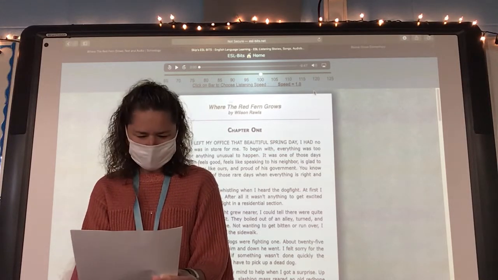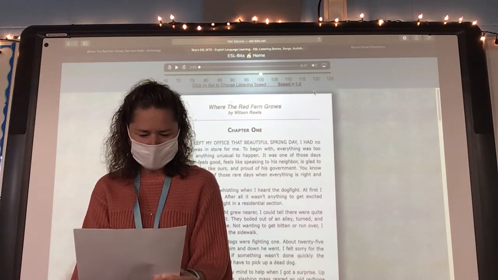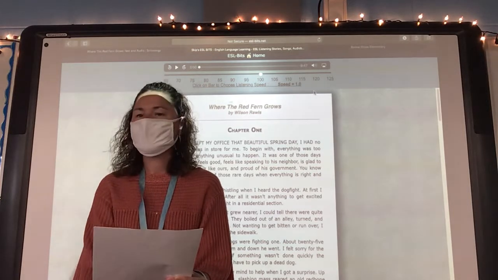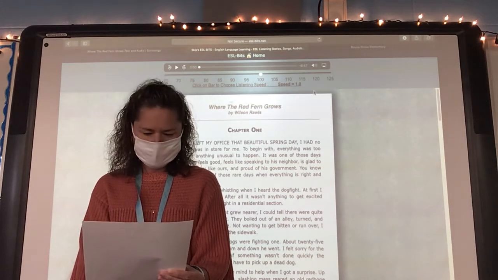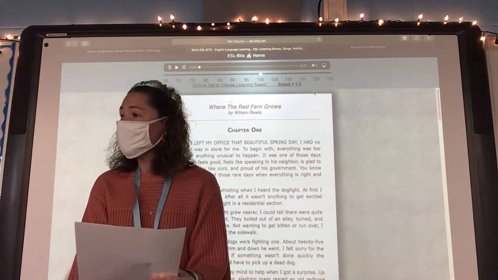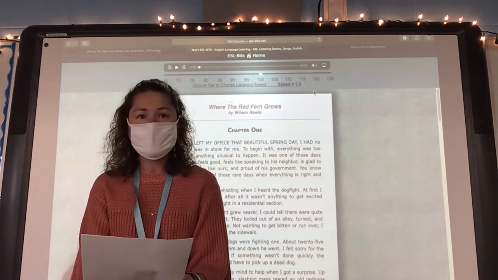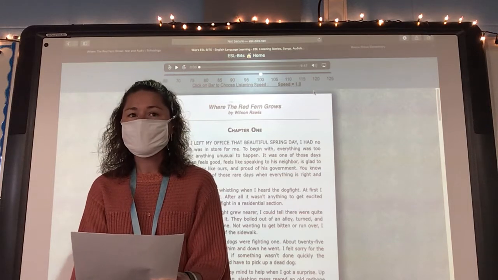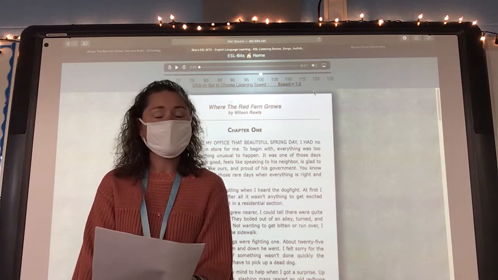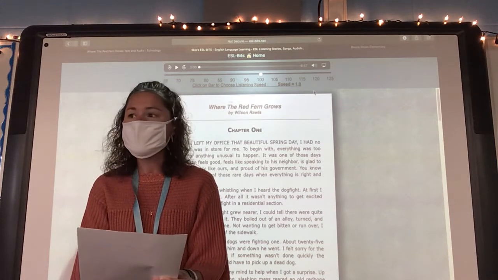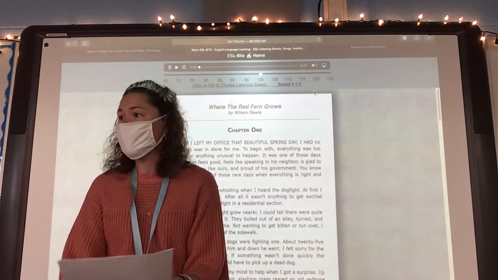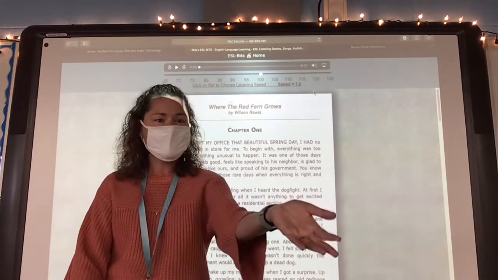I'm on number 10. Why does the man think something drastic must have happened in the hound's life? Adam? Was he in the residential area? Yeah, he was in a residential area. Maya? Okay, he was very thin. He does describe his appearance to us, doesn't he? He's in this residential area, which we know he's supposed to be in the country, right? Because he's a hunting dog. That's where he should be, typically.